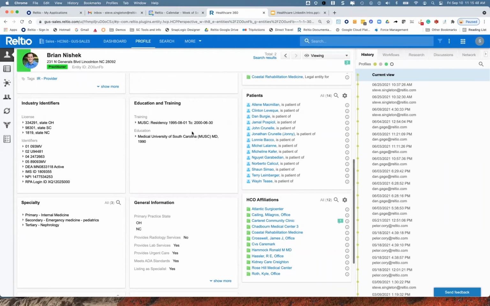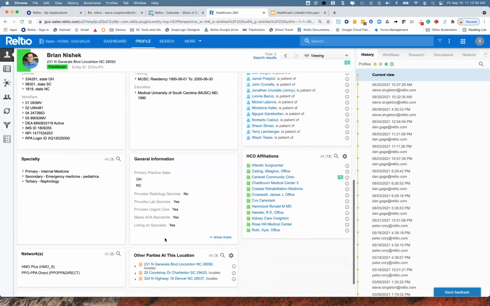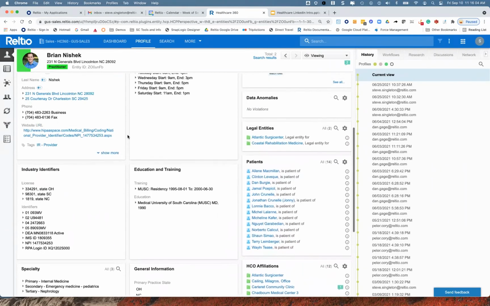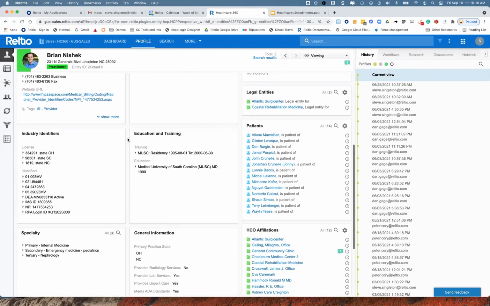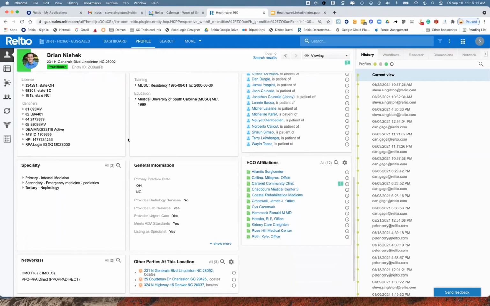Education and training information, general information such as the types of services that are provided, as well as this particular provider's specialty areas from a primary, a secondary, and a tertiary phase. So all of this information is available, and we manage this information in a real-time mode and it is available for consumption by any of your users or existing applications that need this information.